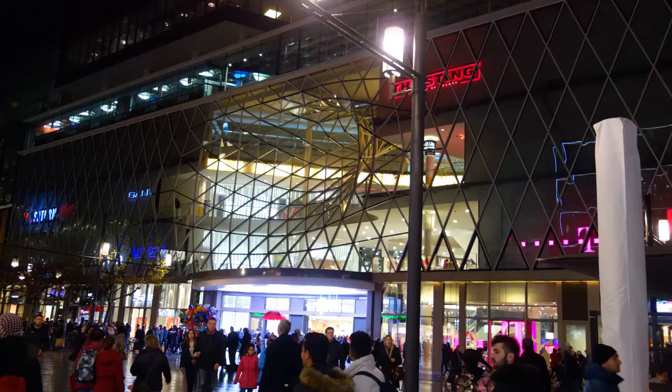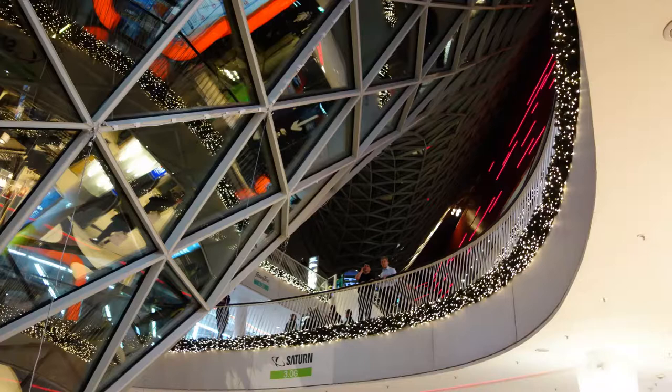This shopping mall is located in the pedestrian zone of the city. I feel like it's a newer phenomenon in Germany where they're putting malls within shopping areas — usually you just have shops facing the street. From the outside it's impressive but not so noticeable, because the really cool structural part is above street level, so walking down the street you wouldn't notice it. But when you go inside it's a really cool space that draws you up through the mall. The roof is glass, and you can see from the bottom all the way to the top.